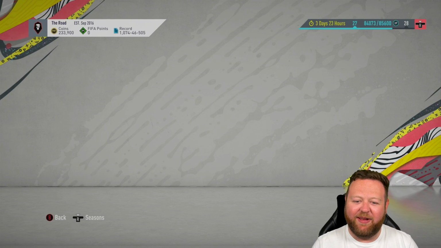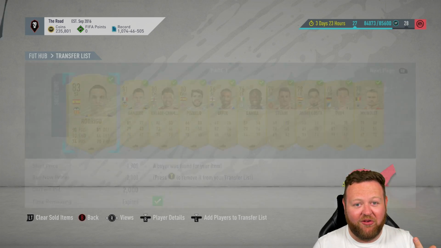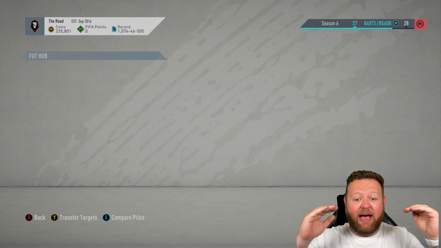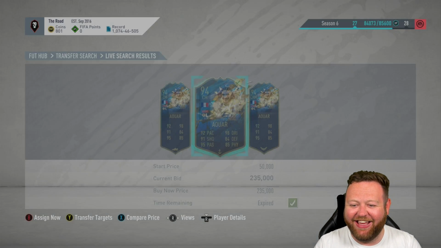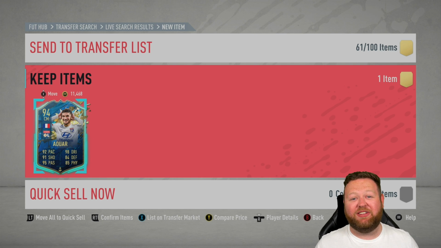I love him. And then I went through my club, sold all the rares and lots of the non-rares so that I could get my coin balance up. And in that time, Aouar had dropped from 270 to 240. And I managed to pick one up for 235. Unfortunately, I've seen him down at 215. And I wouldn't be surprised if by the time you're watching this, he's in the 100s and something.